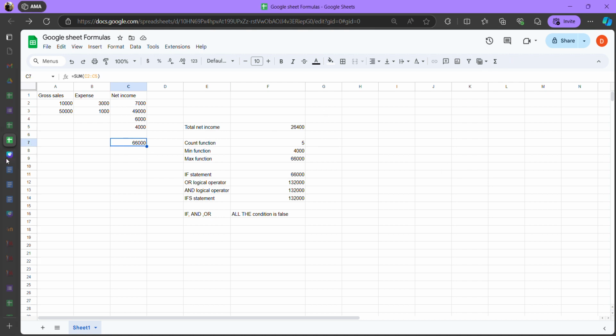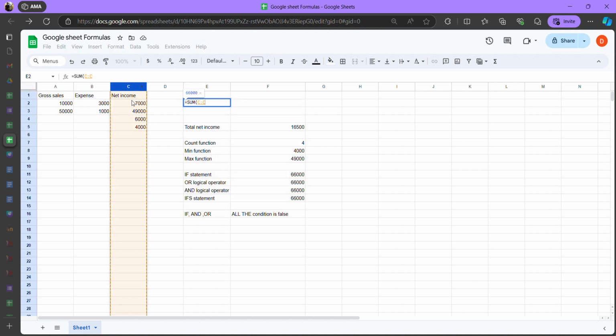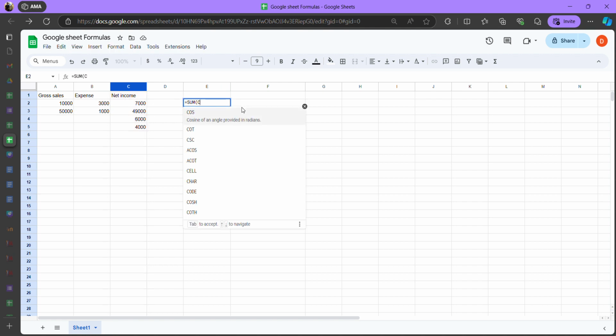Then we also have, if you want to say, for instance, let's delete this again. So let's try here on other cells. So if you want to add, let's say you want to add all the numbers in column C, right? Then what you need to do is put a starting cell where you will start to add, right?